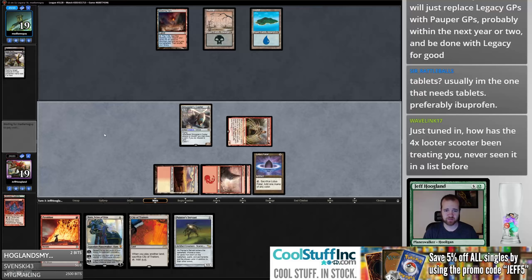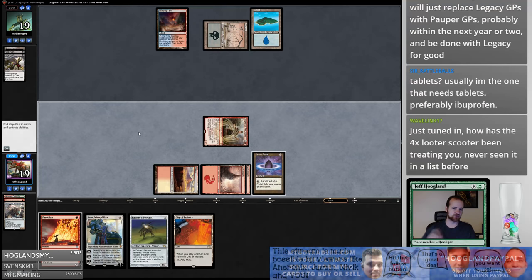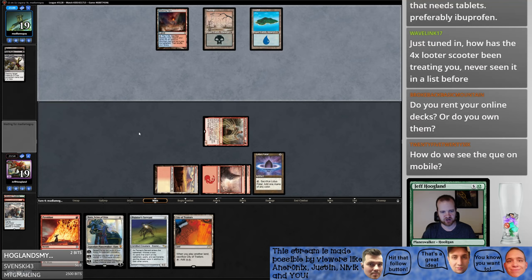The scooters have been good. You should go back and watch the match that we played against Death and Taxes to start the night. It'll upload to YouTube later. They were quite excellent in that matchup. The looter scooters also make the fact that we're playing some slightly awkward toolbox creatures that aren't going to be good in every matchup much less awkward, because you can loot through them when you draw them.